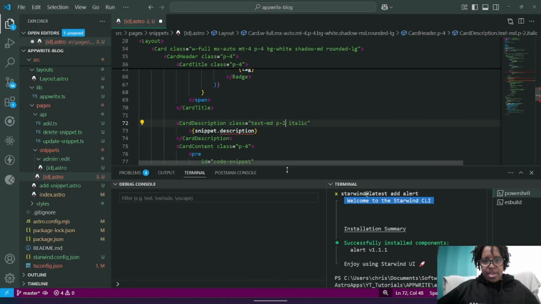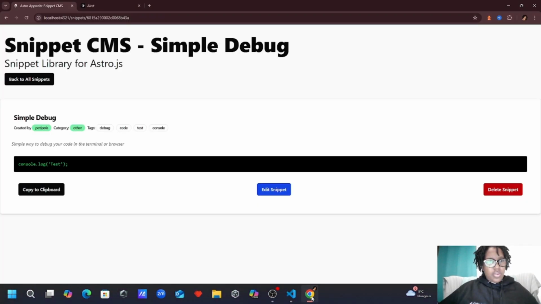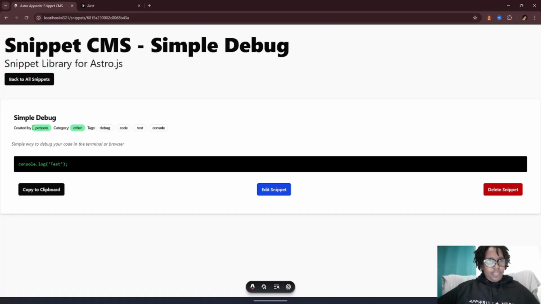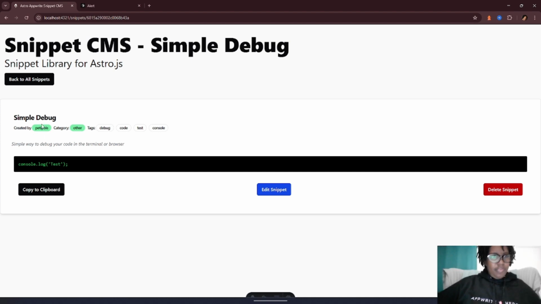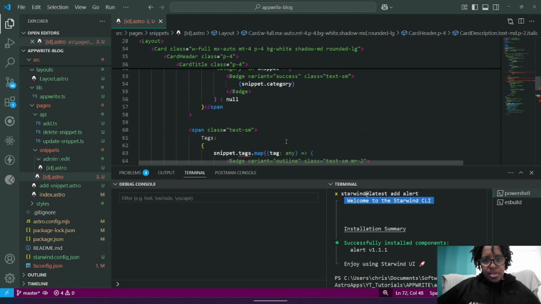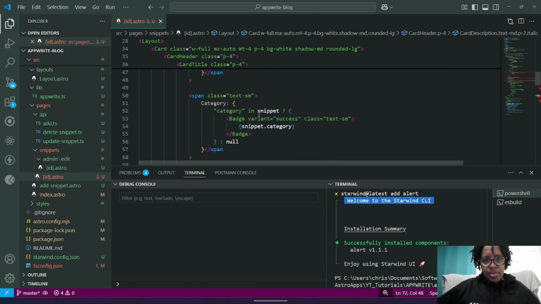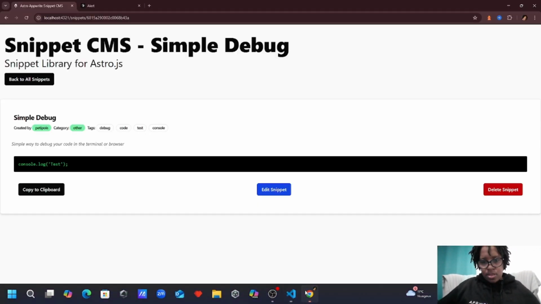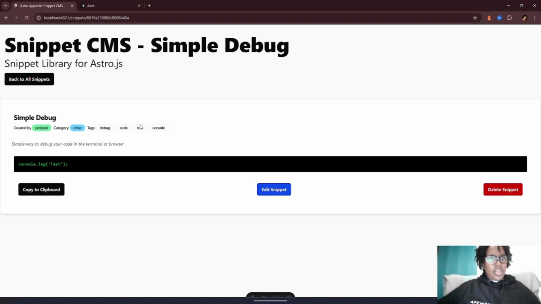And we'll change the pattern to 2. And we've got this created by and the other. So the created by is fine. This one needs to be info, maybe. Yeah. Okay.